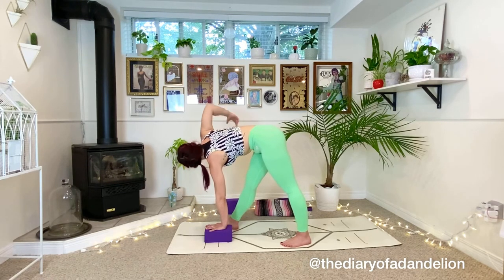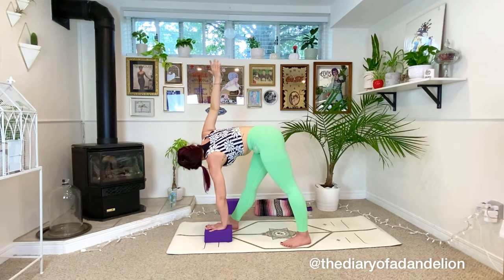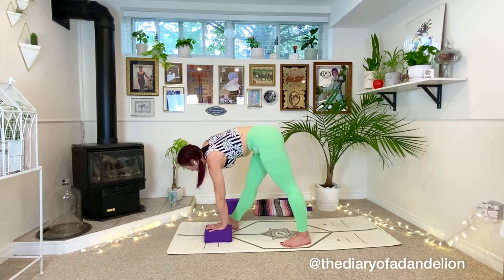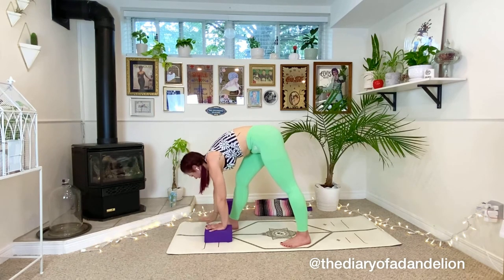Maybe you're gonna start to open that right arm up towards the sky, feeling deeper into that right hip. Feeling into the body, into the breath, being really cautious here of that low back. If you do have any low back problems, avoiding the twist, just staying here. One more breath, breathing in, reaching through those fingertips. Exhale, you can start to release that hand down towards the earth.